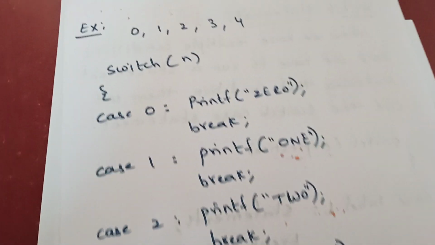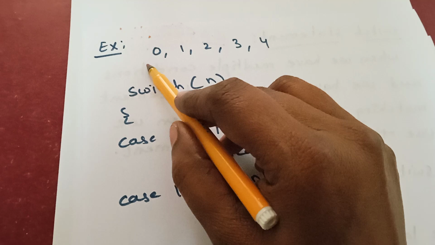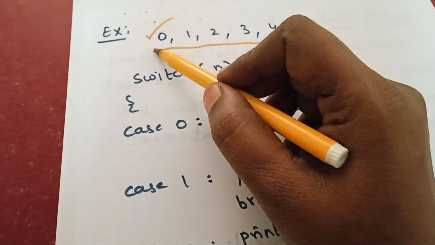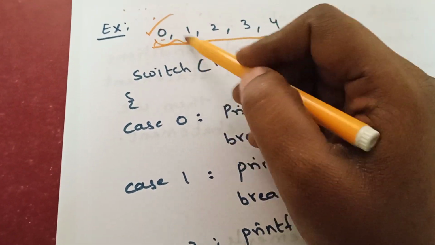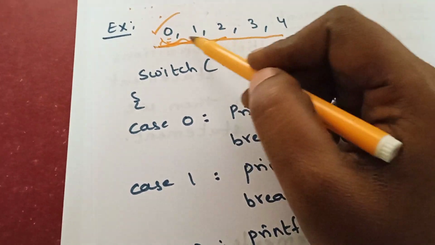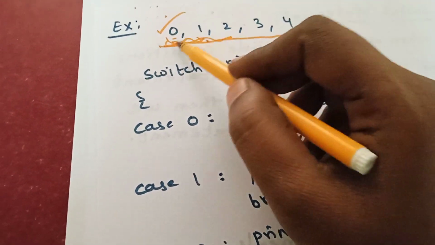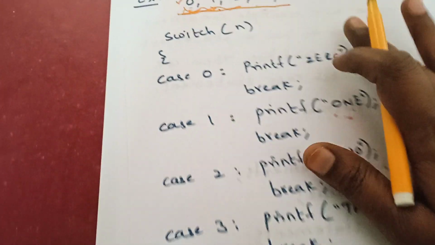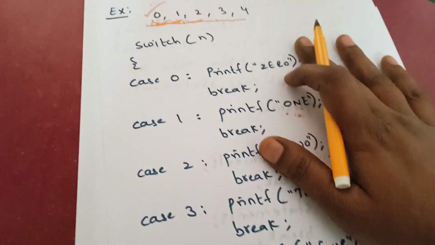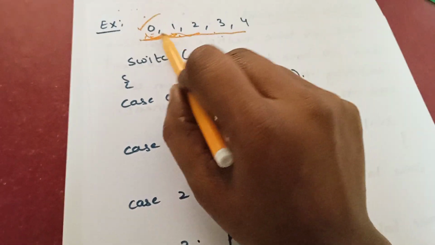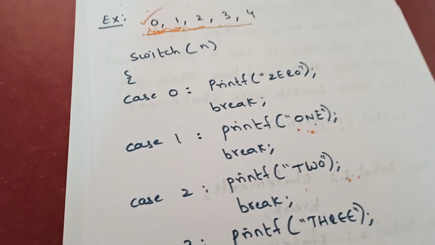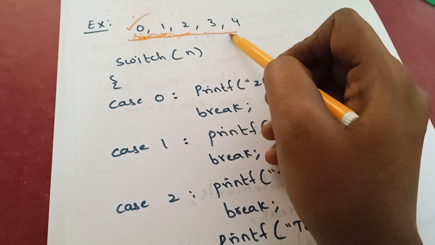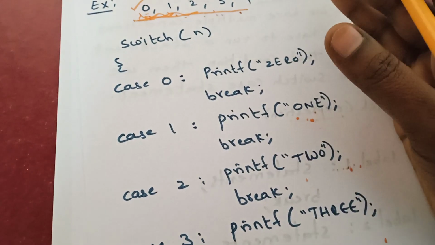Now let's see an example. I want to know the digits of these numbers. If you have only a single option, you can use simple if. If you want to know whether it is 0 or 1, you can use if else. If it is 3 options, then you can take if and else. If it is 4 options, you can take nested if else or else if ladder, and so on. Now my point is, I want to know whether it is 0 or 1 or 2 or 3 or 4 in the form of digits. So as I have multiple selection statements, we'll be using switch, or else you can use else if ladder also.